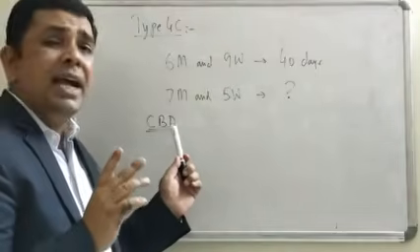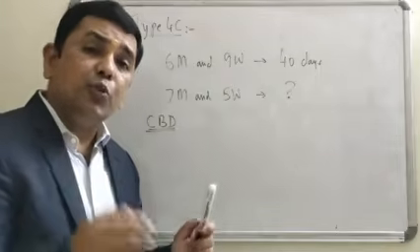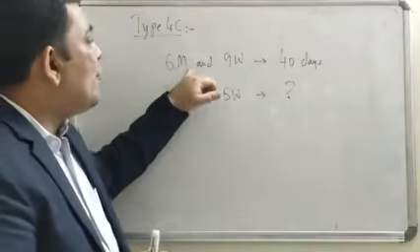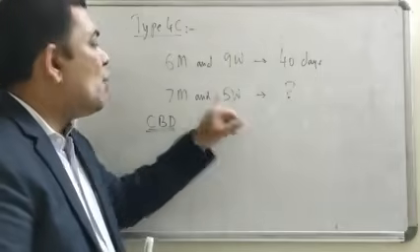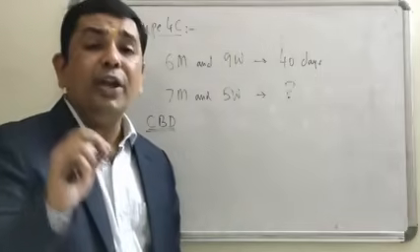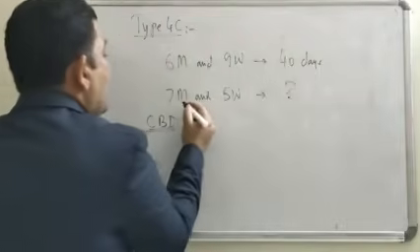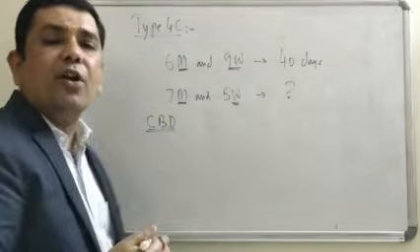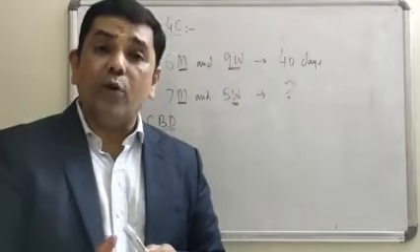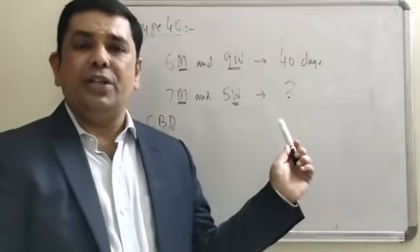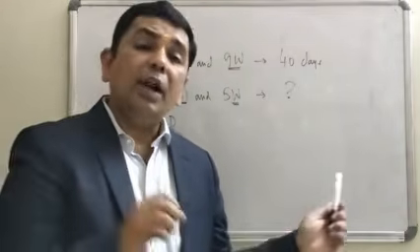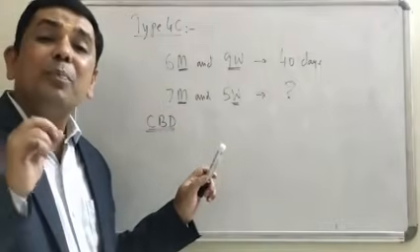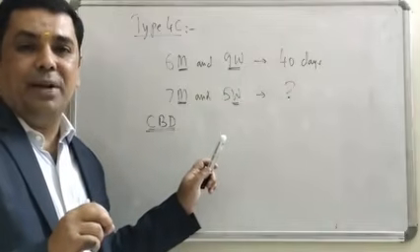And what is the second thing? The second thing is sometimes some students say that, sir, what we can do is we can take this as 15 people, 40 days, so 12 people, how many days? I'm sorry, you can't do that, because in every problem of time and work, when you talk about men and women, you cannot take the efficiencies to be equal until and unless it is mentioned in the question. Alright, so what will be the response to this question? The correct answer is that it cannot be solved. The answer is cannot be determined.